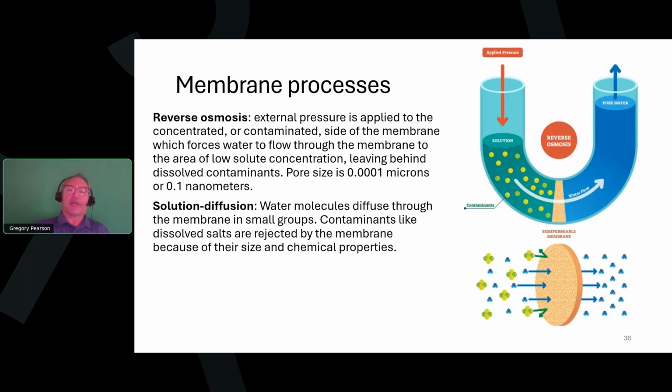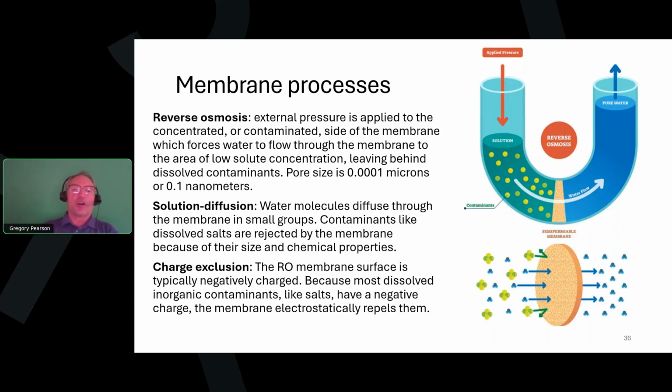There's a couple different concepts. The diffusion concepts are that the water has to break into smaller pieces. Instead of a bunch of water molecules being chained together, they have to go through the very small pathways through the membrane in small groups or singularly. And things like salts and other dissolved ions are rejected because of their size and possibly because of their charge as well. For example, a salt might have a negative charge, and the negative surface of the membrane can repulse it, but also they'd be rejected because they're larger molecules.